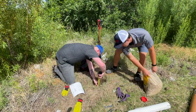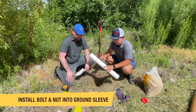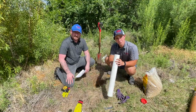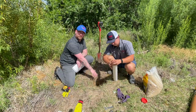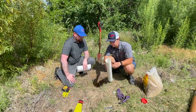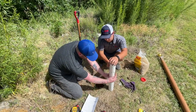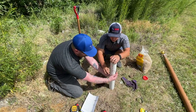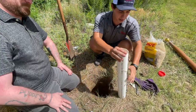Go ahead and measure that for us. Right where we need to be — four inches. Perfect. So next step, the ground sleeve. When you open this out, you're actually going to see that you have this bolt taped on here. What you'll want to do is remove the tape and take the bolt off and apply it through the pre-drilled through hole inside the ground sleeve. That bolt allows the telescopic flagpole to sit above where the gravel is and where we're going to have the concrete, giving that extra level of drainage and separation. We'll just put that in — we need a little wrench since it's nylon. It really doesn't have to be all the way down because it's just holding something in place; it's not structural. Don't over-tighten the ground sleeve because you can end up pinching it a little bit.